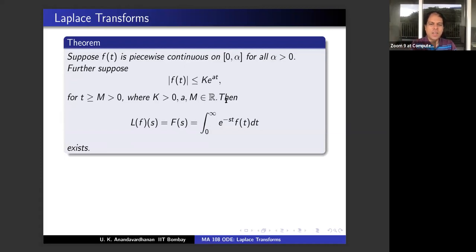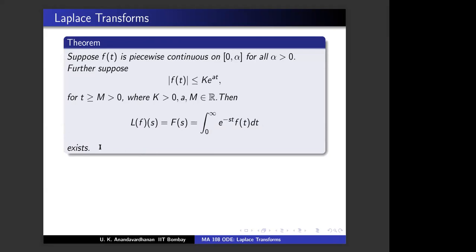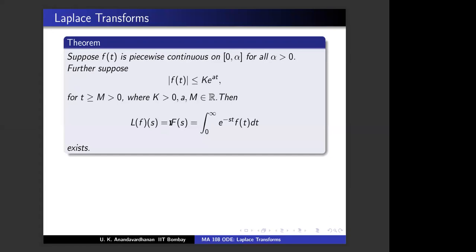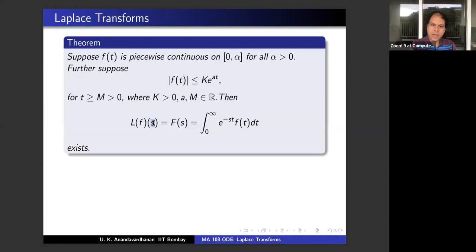What is the absolutely correct statement? L f exists for s bigger than a, and this is going to play a role later. The domain is not 0 to infinity. The domain of the function L of f, the Laplace transform, is correct, it is not 0 to infinity. a could be negative also, no? It could be a negative number also. Whenever s is bigger than a, that is the domain. So yes, a to infinity is the domain.